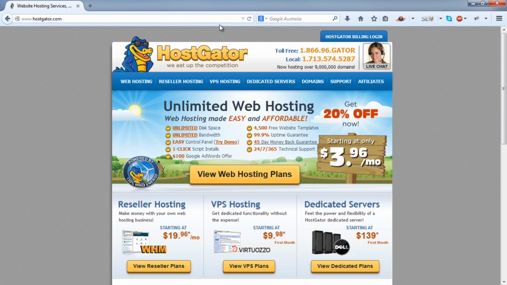And the reason I choose HostGator is because I've used them for about 8 years myself, and I trust their service. I'm very happy with their service, so I can happily recommend them to anybody else out there. Furthermore, the rest of this tutorial will be done using my HostGator account, so if you decide to choose another host, go for it, there's no issue. But just keep in mind that you may not be able to follow this tutorial step by step.